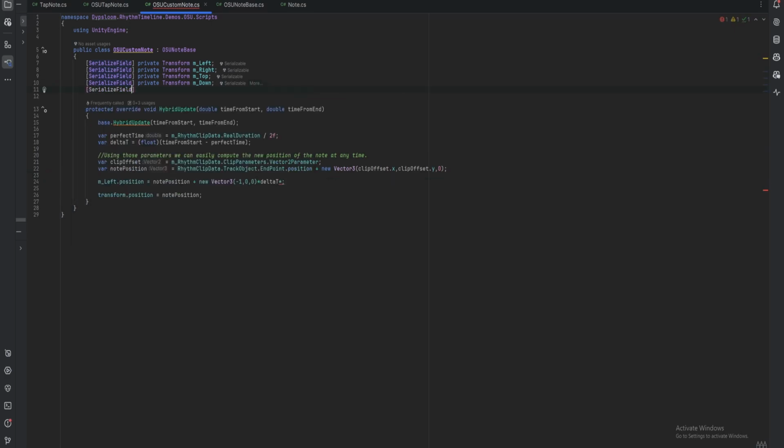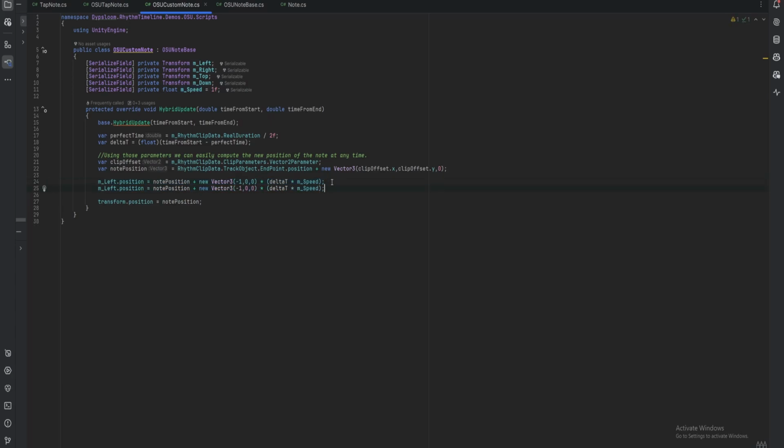So we'll create a serialized field, private float speed. We'll set this to 1, and we can multiply it over here. So now it complains a little bit, says reorder multiplication. I'm just going to do that.